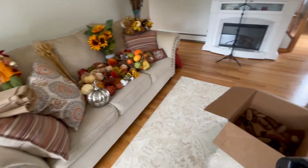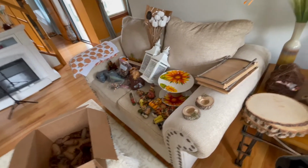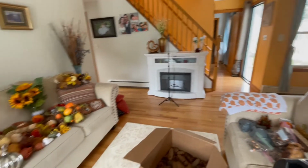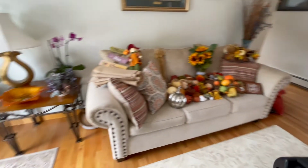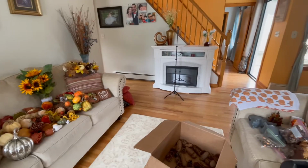I put all of her pillows over here because my mom has an obsession with pillows or throw pillows. But all right, so now I'm going to start taking everything down, putting them away, her regular seasonal decorations, and let's begin.